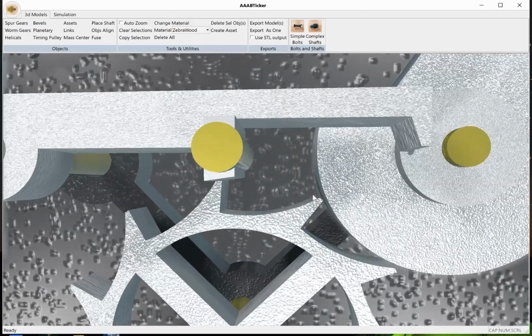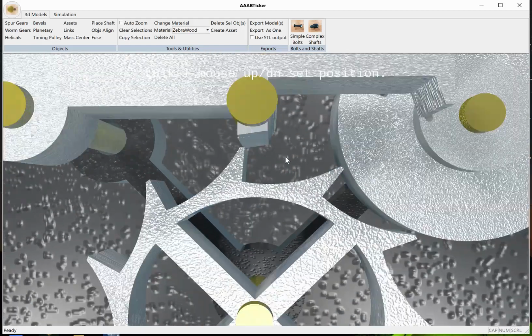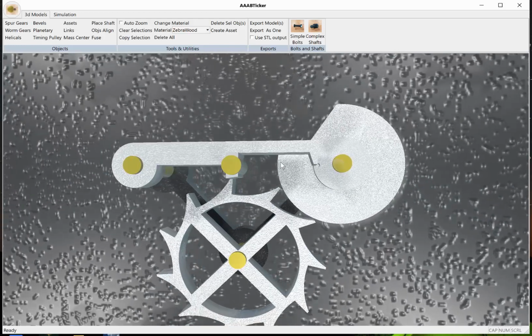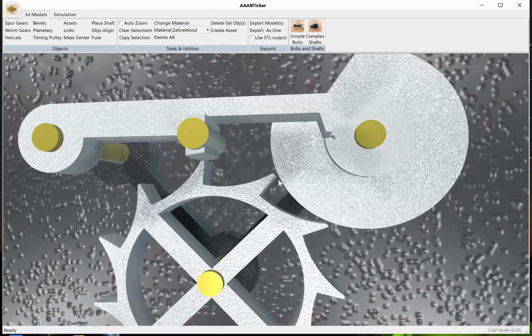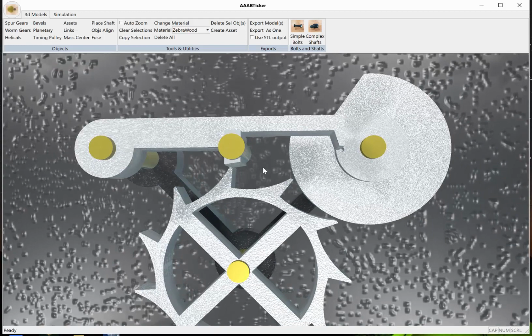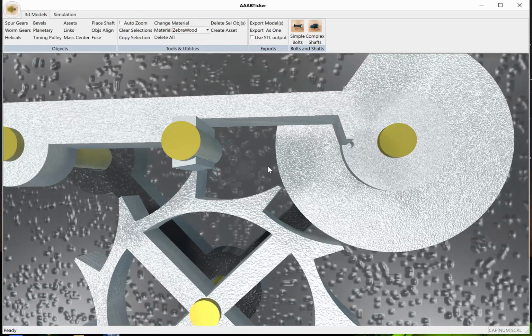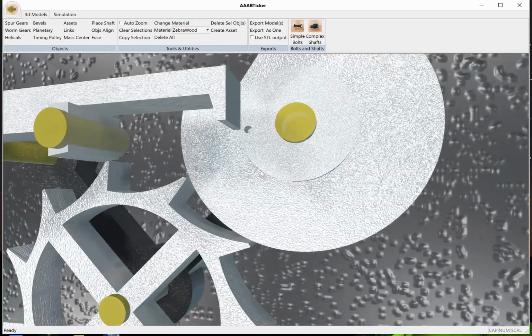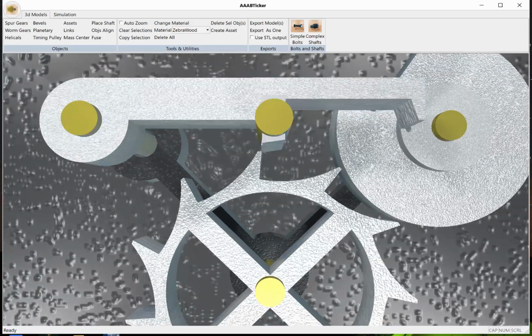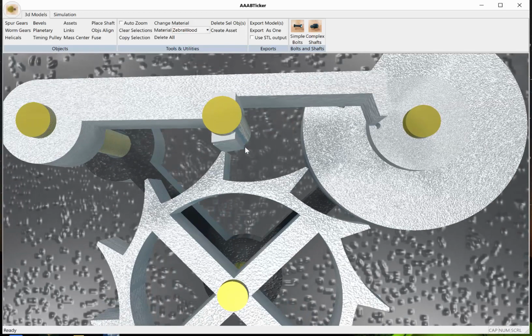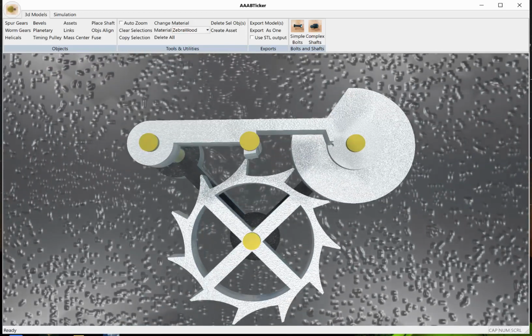Now what happens at this point is the asset that I put on gets a shaft, because as I said, everything in the program really is shaft-centric. But you don't need to use the shaft necessarily. However, we need that trigger to slide down its shaft until we're blocking the tooth of this gear. And the way you do that is with a double selection.